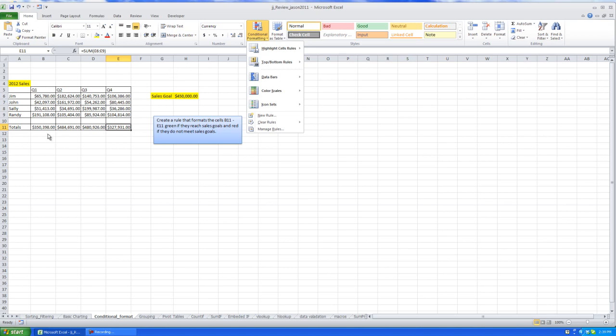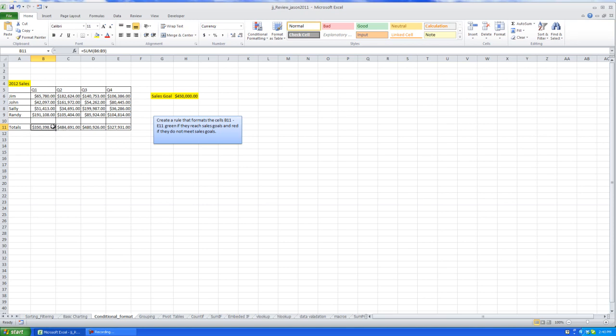So here's what we're going to do. We're going to set up a rule that works similar to an if statement, that says if the value in the total for quarter 1 is less than $450,000, then we are going to accentuate this in red. And red in the United States is a universal source of bad, red like stop signs. And if they are over 450,000 or equal to 450,000, we are going to make that green. Green like the stoplight. Green means go.